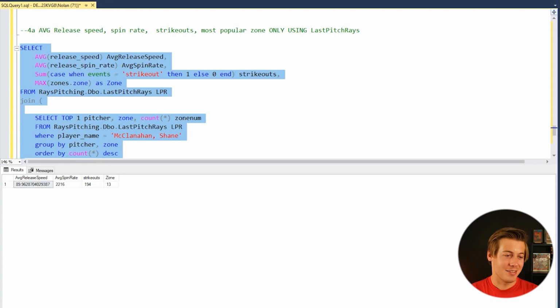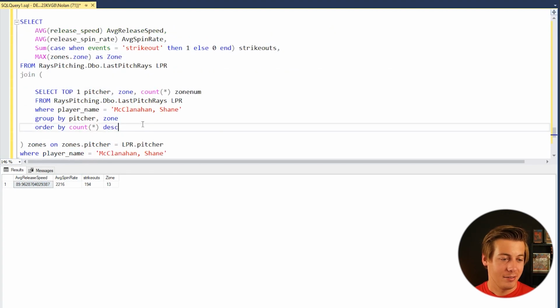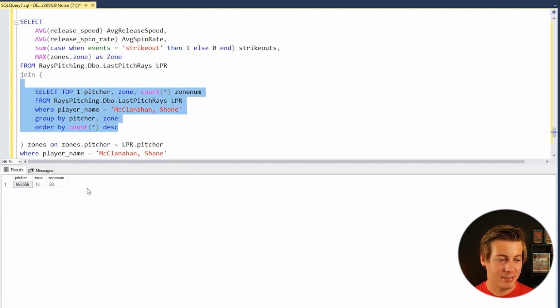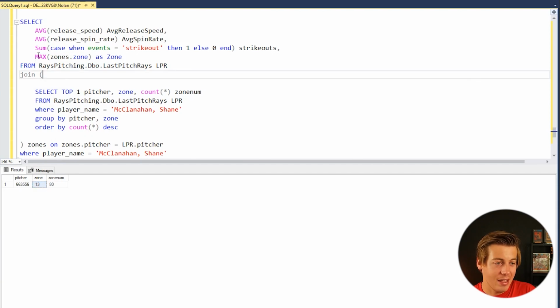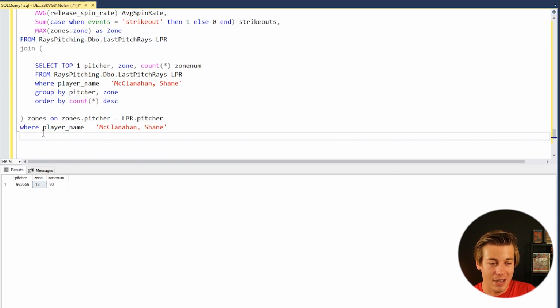Hey, there we go. All right, so what I'm doing is selecting the top row on here. So you can see how this query works, zone 13. We already have all this information over here. So we're joining it on that picture ID or the picture number. And since we're only grabbing one thing, it doesn't really matter. We could do max or min. But that's so I don't have to put this group by down below.